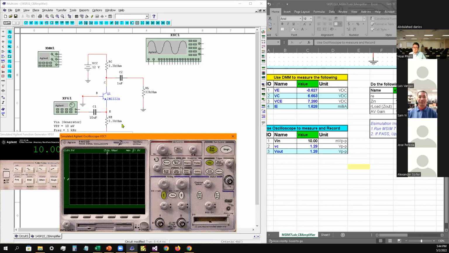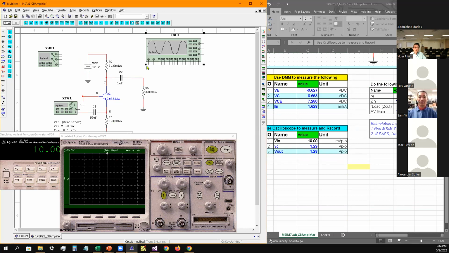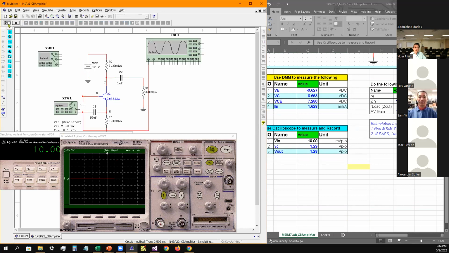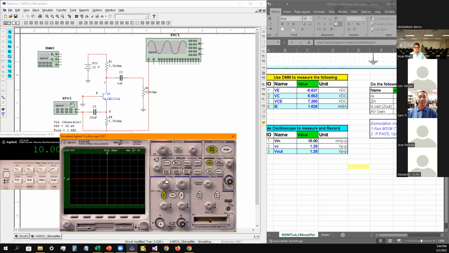So they want to look at the VN. VN is coming directly from the input, so we're going to connect it to channel 1. Somewhere in the input here, I want to look at my input. Right now it's very, very small because this is set at 5 volt per division. This one had 10 millivolts, so I need to decrease this one smaller. Okay, there it is. Now I can start at 5. Looks pretty good. Okay, 2 looks even better.